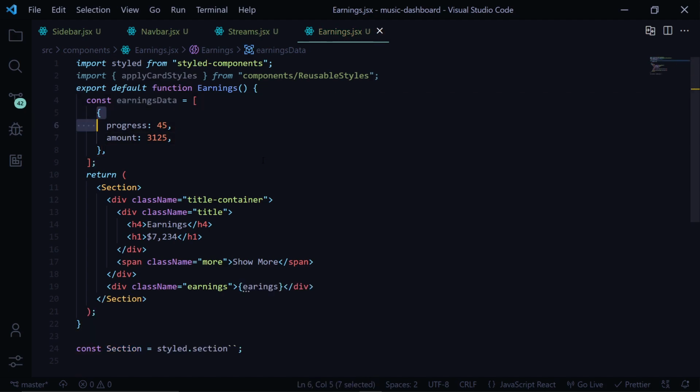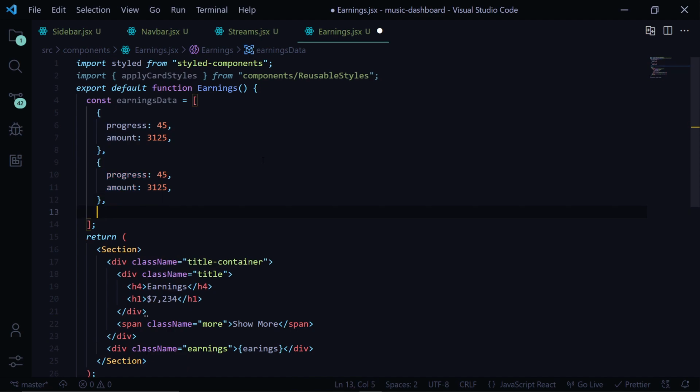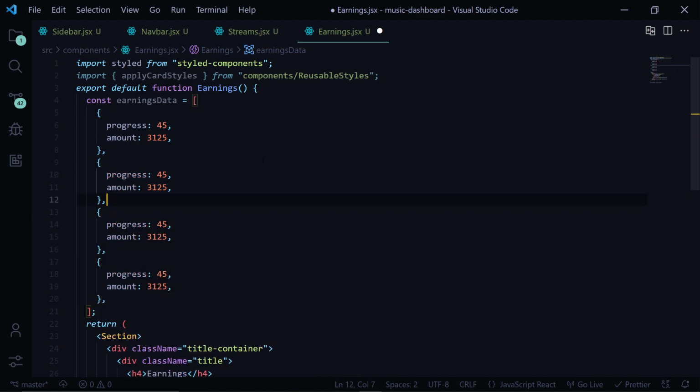We will copy this, paste it 3 times, and change the content inside. This would be 2731, this would be 65, this would be 1311, 1313, and this would be 100% completed.